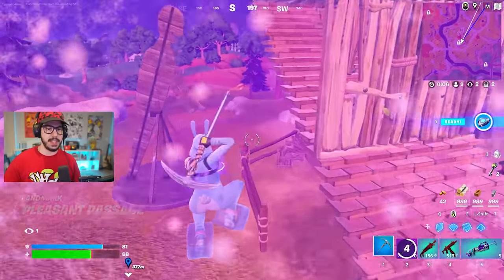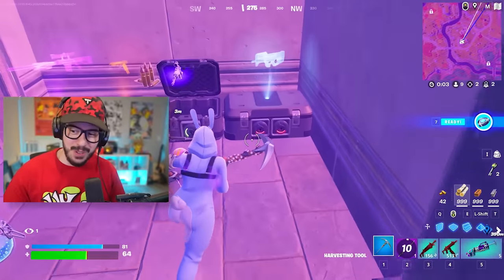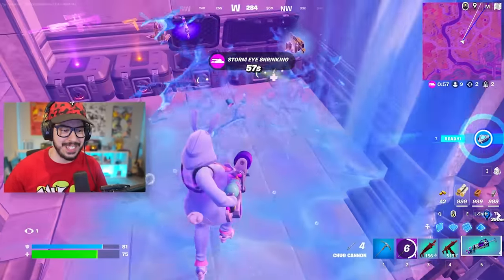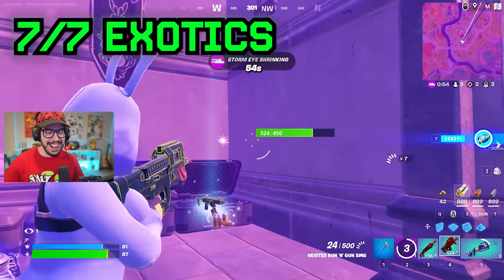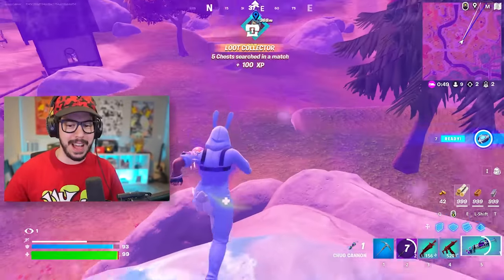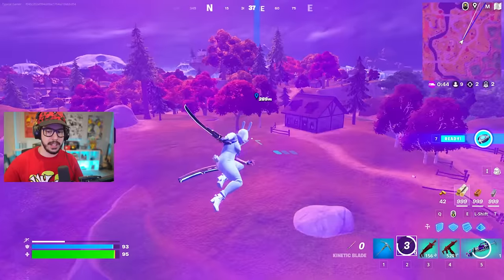Okay, I am able to get over here. And it looks like I will have got all of the exotics once I grab this heisted running gun SMG. Let's freaking go! All right, let's see if we can win this game. I think it might be possible. We're gonna make the impossible possible at least. Here goes nothing. The cache has opened up.